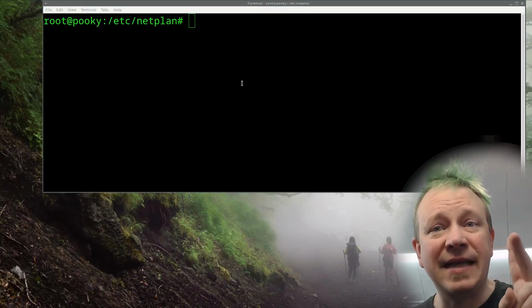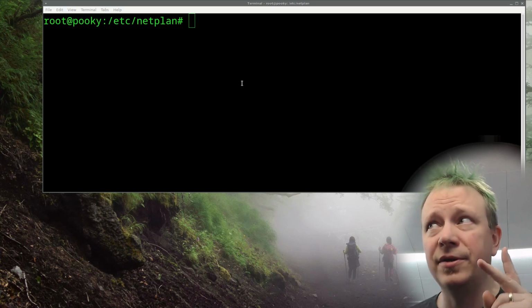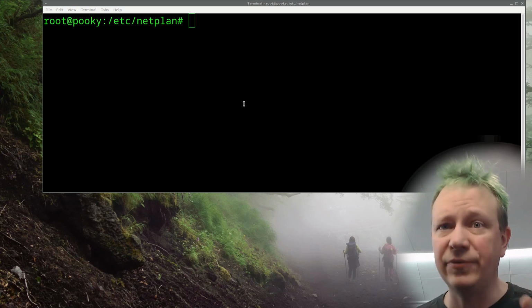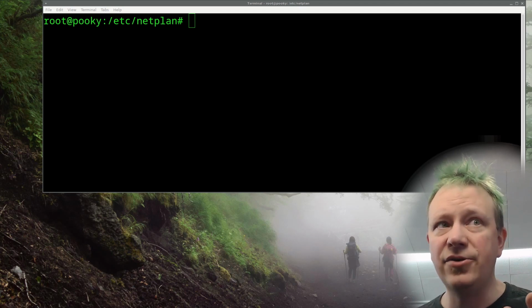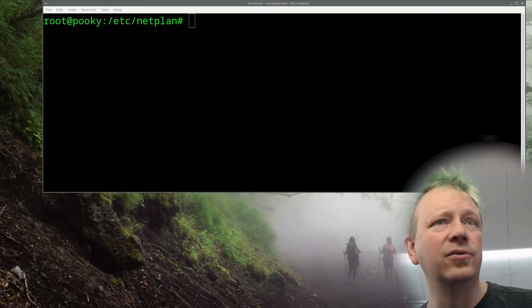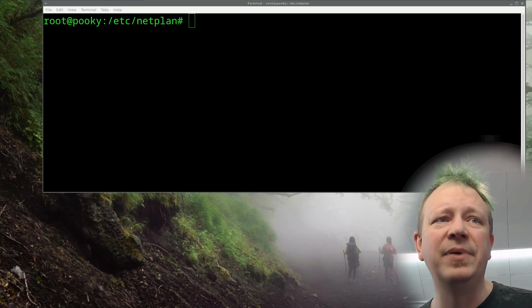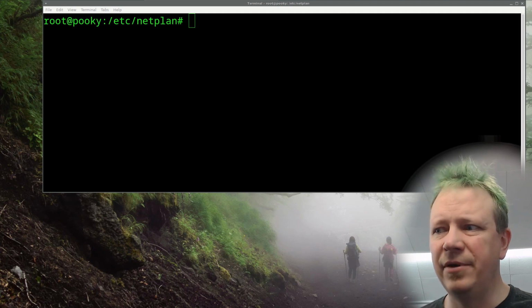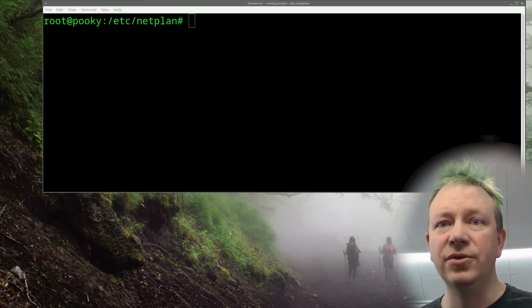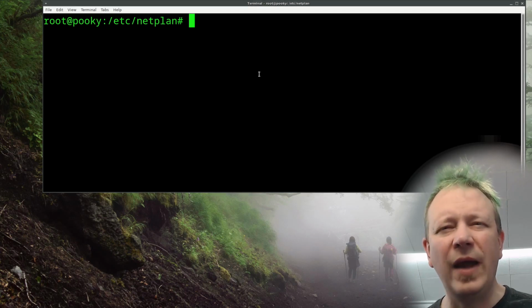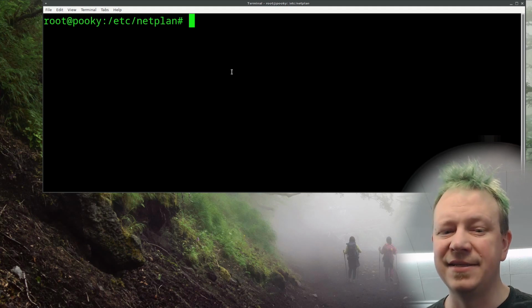So let's get this out of the way. There's two things. I want to show you how to do it temporarily, so you can add an IP and have it not stick in configuration. If you just need to temporarily add an IP address, you can do that with the IP tools. You can do it with ifconfig on an older system as well, but I think it's the iproute2 tool set, where ip is the main tool. That's pretty much the way that makes the most sense.